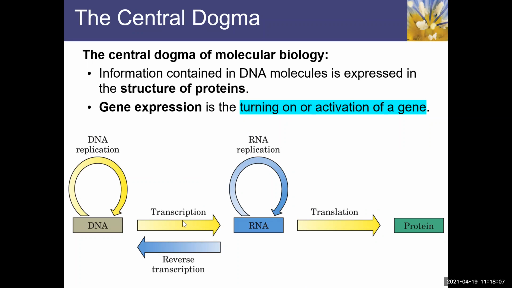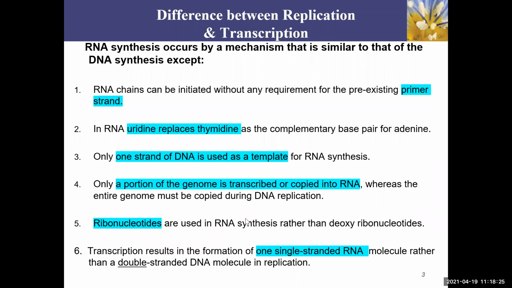So we know transcription is when DNA forms RNA, which takes place in the nucleus, right? And then mRNA goes out and is translated into proteins, which takes place in the cytoplasm, right? The central dogma of molecular biology. And we should know the difference between replication and transcription. How DNA was synthesized in the previous chapter, and now how RNA is synthesized. Do we have any differences between the two? Very important, you should know about this.